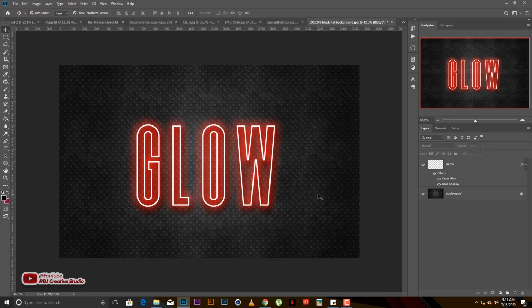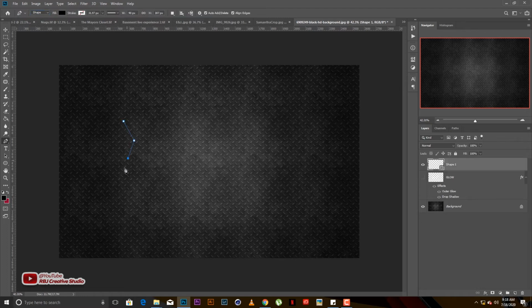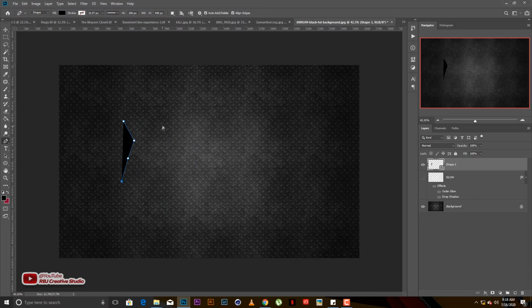And one thing that you should notice is if you want to apply the glow to a custom shape or something, you can just choose the pen tool, and the shortcut for the pen tool is just P. Then you come up here, instead of path you choose shape, then you just draw around whatever you want to do. So here I think I'd have to make the line a bit thin. So I just go straight like this. Then I'll repeat the same thing backwards.